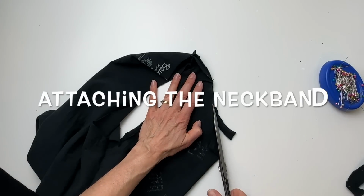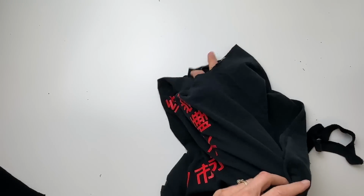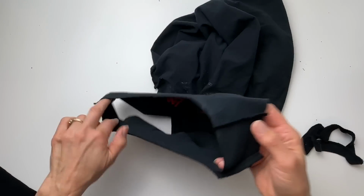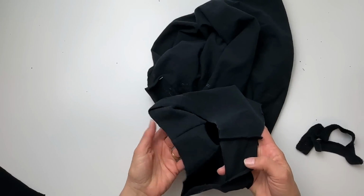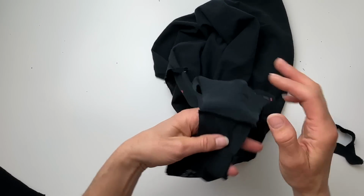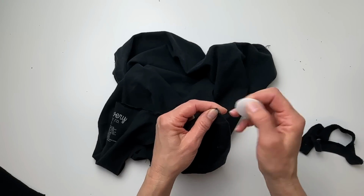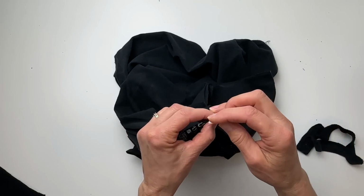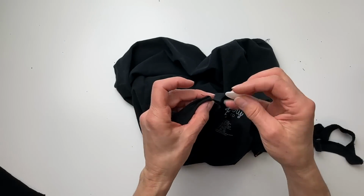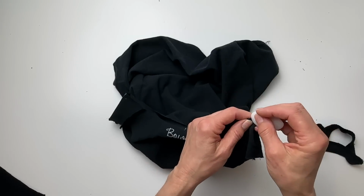So I'm just trimming down that center front neck a little bit. To put the neckband on, I want to quarter mark the t-shirt and the neckband. So to find the center front and center back, I'll put those 2 shoulder pieces together, both of those seams lined up. I'll put a little soap mark at the center front and at the center back. Then bring those 2 marks together and find the halfway point. And then I'll repeat that process on the neckband.